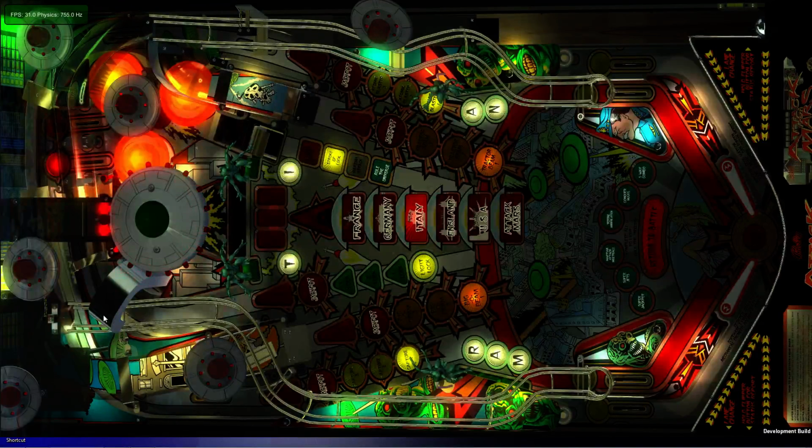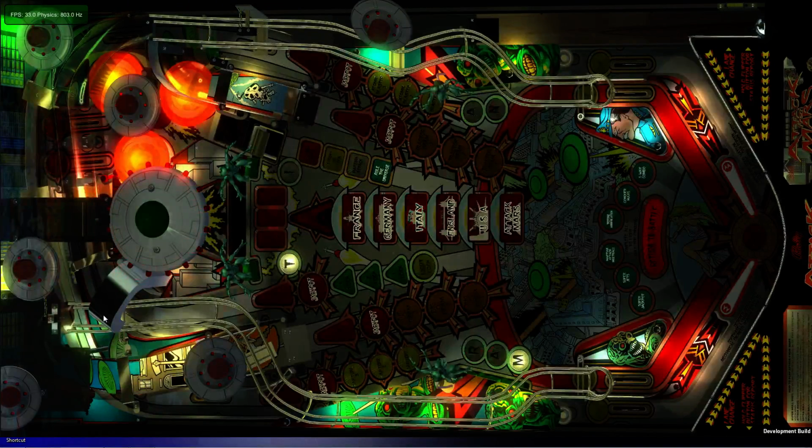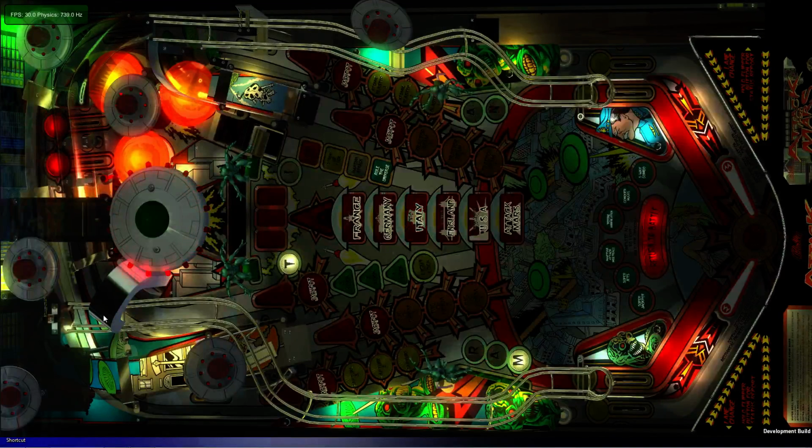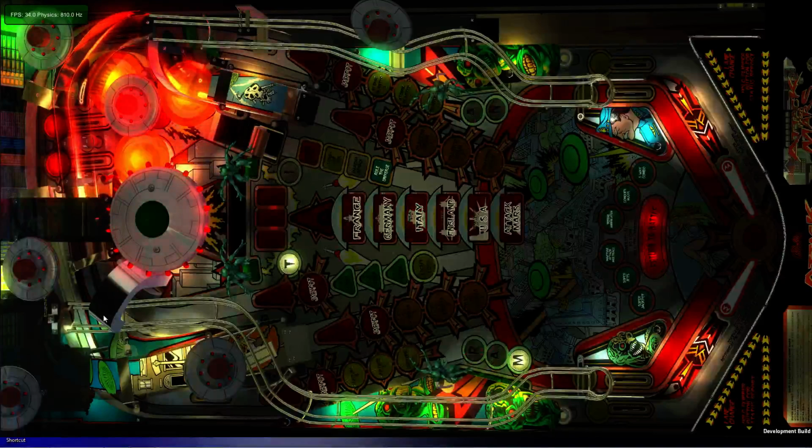Is it a conversion problem from using a Visual Pinball script on a Future Pinball table? I have no idea where to even start troubleshooting this stuff because there's so many things being combined into one. So it was on the right one, even though both of them were blinking.